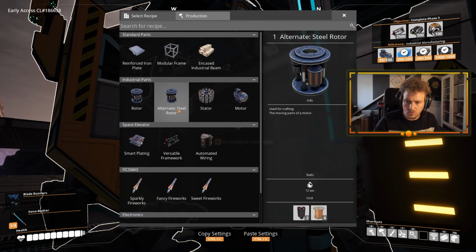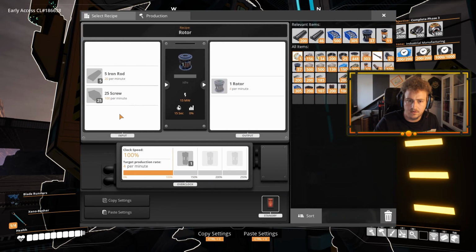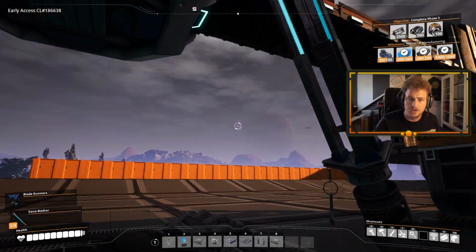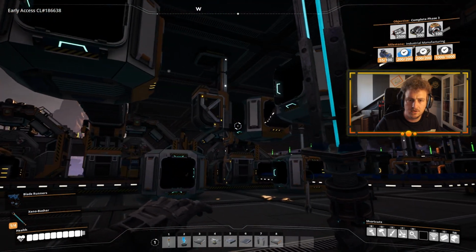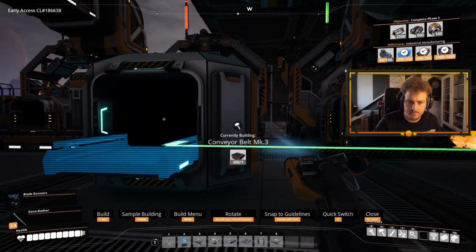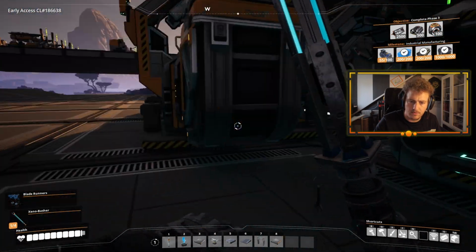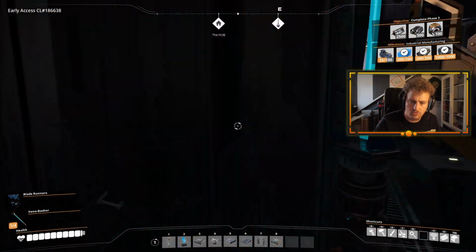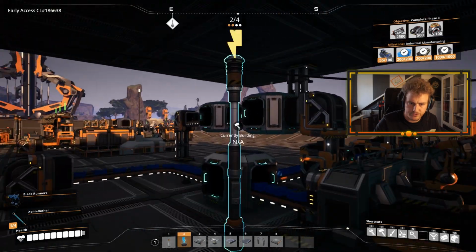So this is gonna... Ooh, I can make alternate rotors, of course. Then I don't need screws. Dang it, dang it, dang it. That's so much easier. That should have been so much easier. Probably going to cripple my screw production.